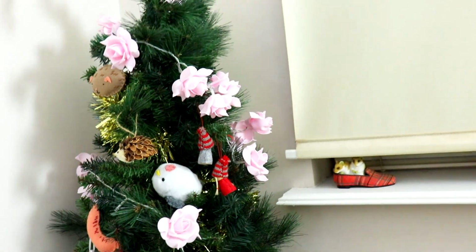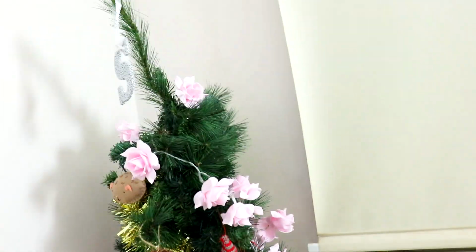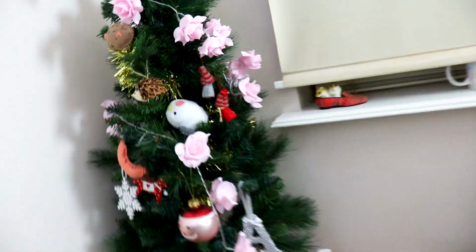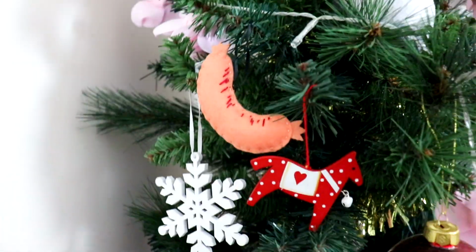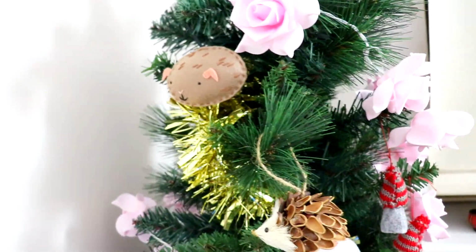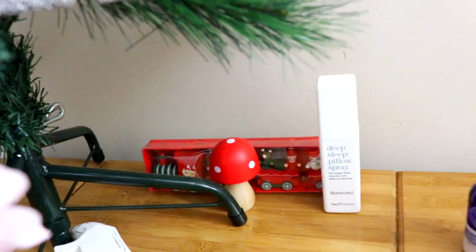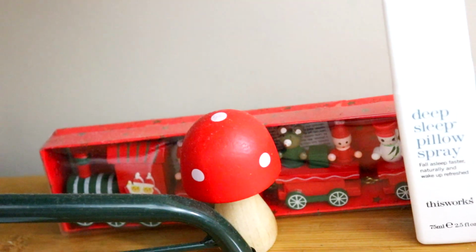I was going to call them Christmas lights, but they're definitely not. These are rose lights. And I wanted something to light up the Christmas tree, so I just threw these at it. We've also got these from Casey Golden. She gave us a wiener and also a guinea pig. How many people can say that Casey Golden's given them her wiener? I mean, come on. Oh, and down here, I've got a little mushroom and a little Christmas train, which you can kind of see peeking out the back there.